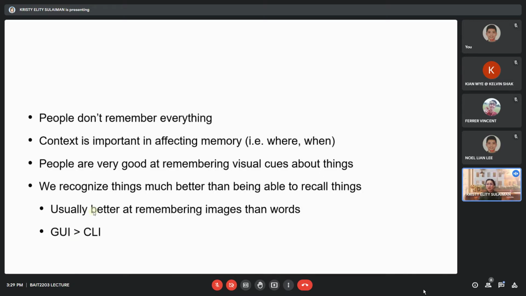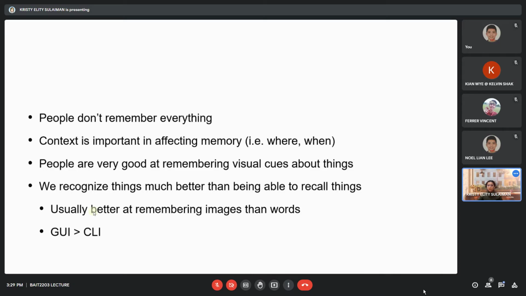Okay, so I know you have those characters and they have names, but you might experience that you know the name but you don't know how it looks. And also the other way around, but usually you remember the visual, you can remember the image, but you cannot recall the name.